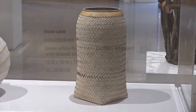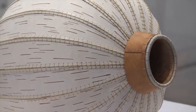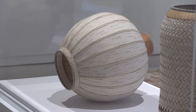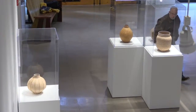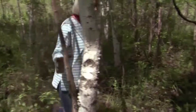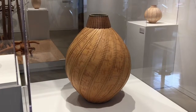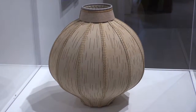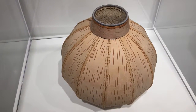Birch has to be peeled when the sap is running in the spring. Are birch trees a little bit like sheep — can you take some of their bark and then it'll grow back? If you peel the bark very carefully and take just the cambium or outer layer, then if conditions are right that tree will continue to live, and I have done that. I have two or three pieces going at once. I like to take breaks to back away and look at things before I plow ahead. With most of my pieces, the bark you see is almost all from one tree. Each tree is unique like humans, and the bark has unique qualities — a certain thickness or color — so I try to keep an overall unity in the piece.